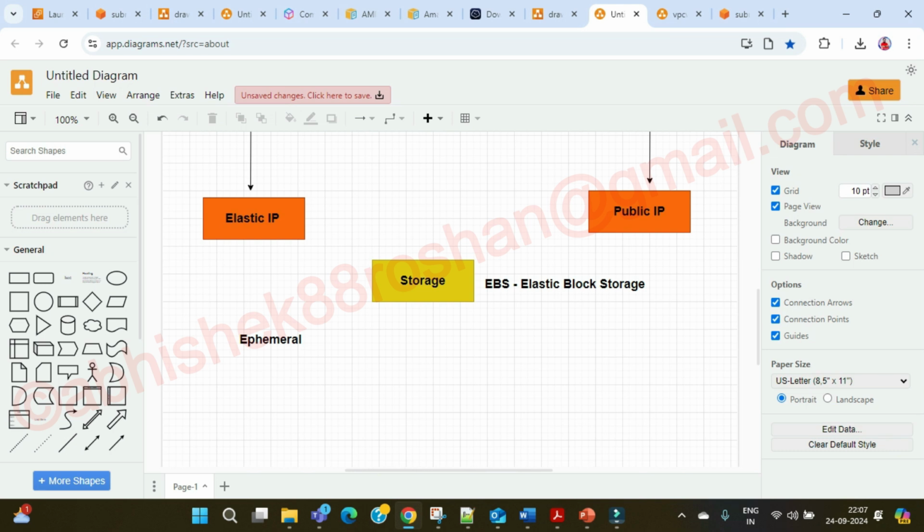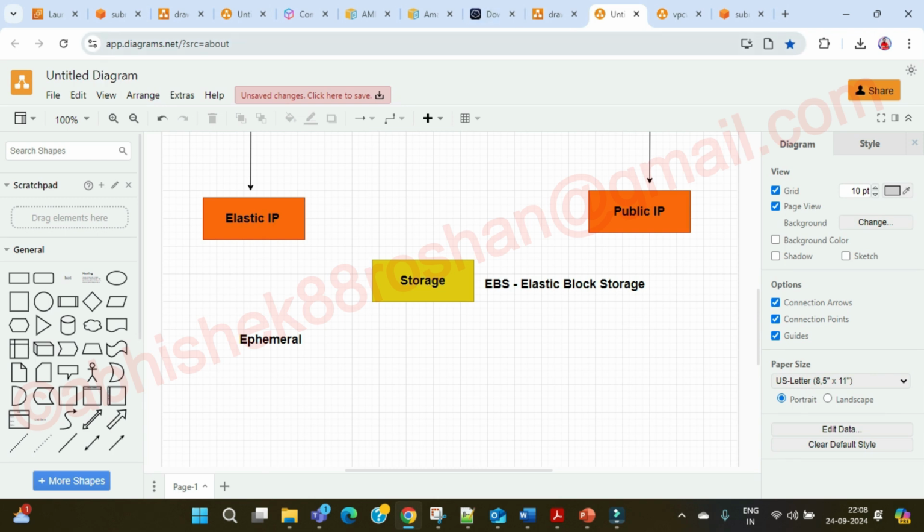But if any directory which you have mounted on that particular LVM, if you delete that LVM, you are going to lose your data. Yes or no? So same way here, EBS is like that only. Elastic Block Store here. So the ephemeral strategy is that only. If you have terminated your instances, you are going to lose your data. You cannot recover that one.